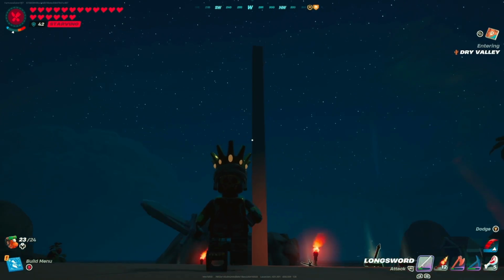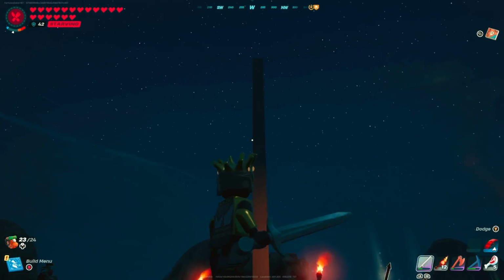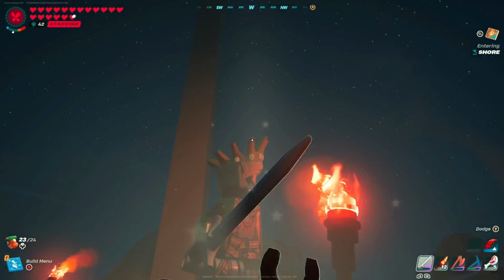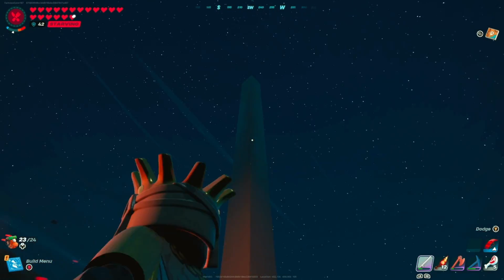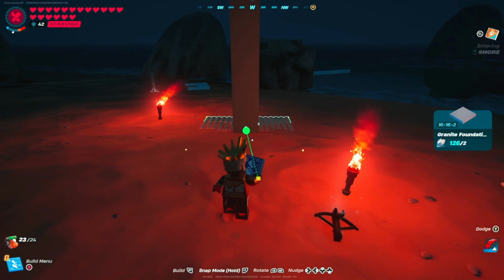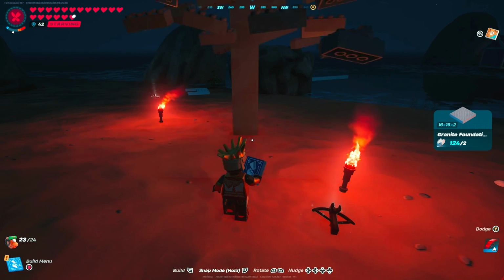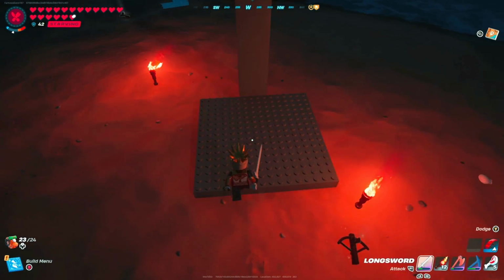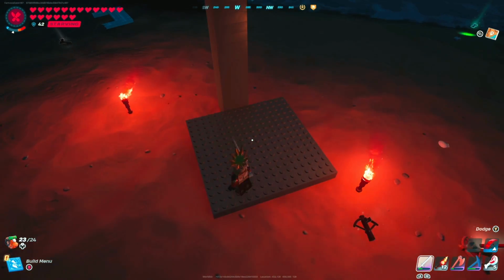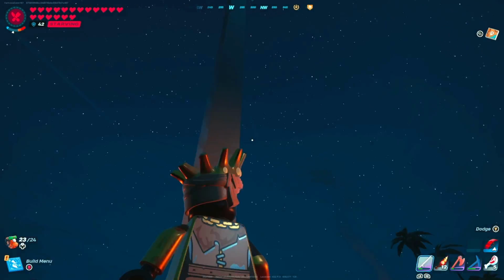All right, so I was able to successfully stack all 36 of these on top of one another. However, if you're having problems, just build some stairs so that way you can get all the way up to the top. Next, we're going to grab a 16x16x2 foundation block and we're going to snap it right into the bottom just like this. Now this is going to be the central platform for where we're going to place our center rotor and building it all the way up.